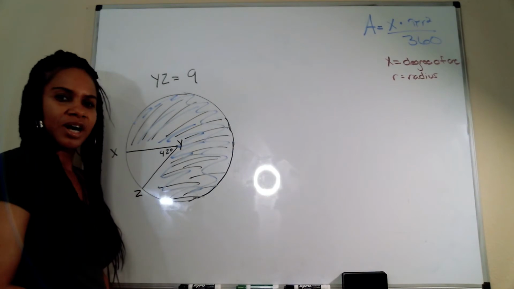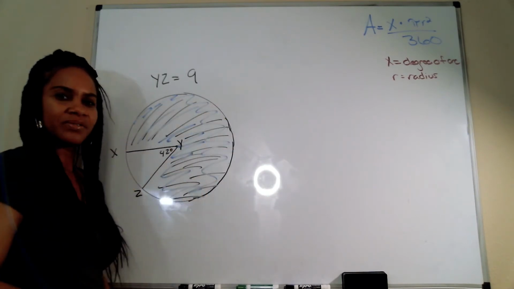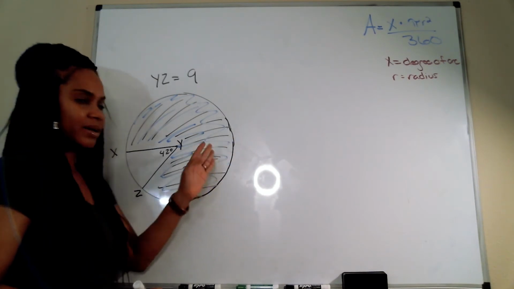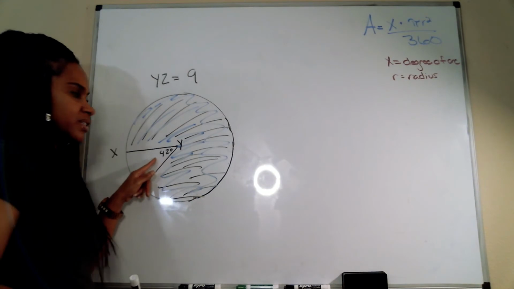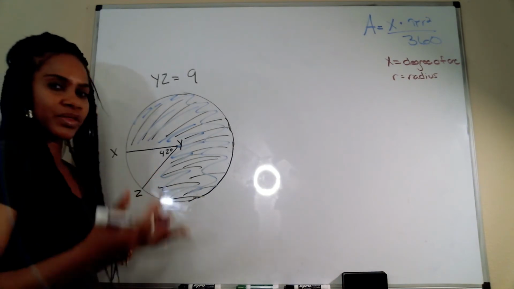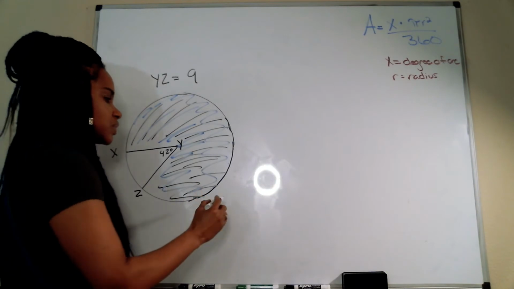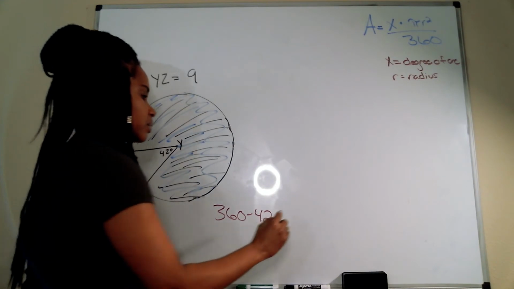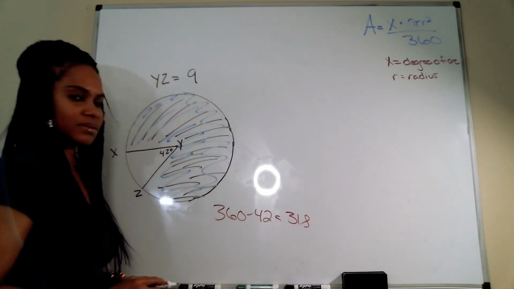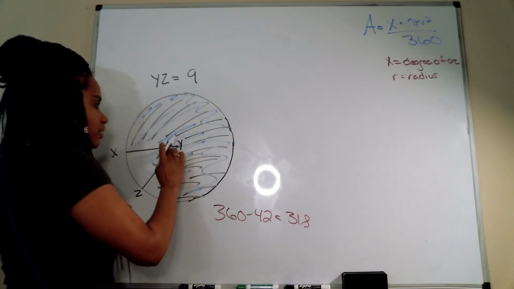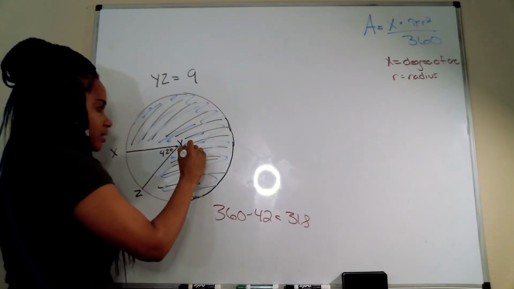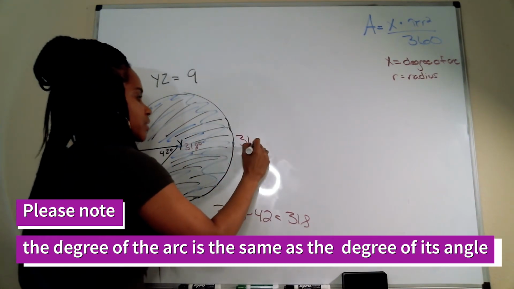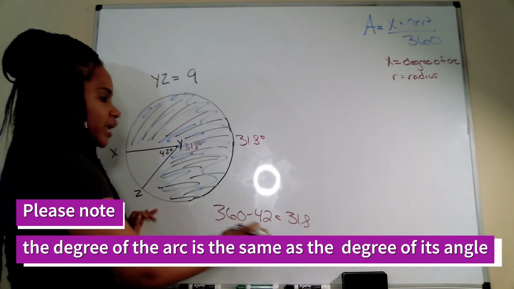All right, so we have another problem here, and we have a large sector that we want to find the area of. We're not given the degree of the arc, but we can find it by using this 42-degree central angle right here. So now remember that there are 360 degrees in this circle. So we're simply going to subtract 360 minus 42. And I think that is 318, right? And so the measure of this angle would be 318. Therefore, the measure of this major arc will also be 318.